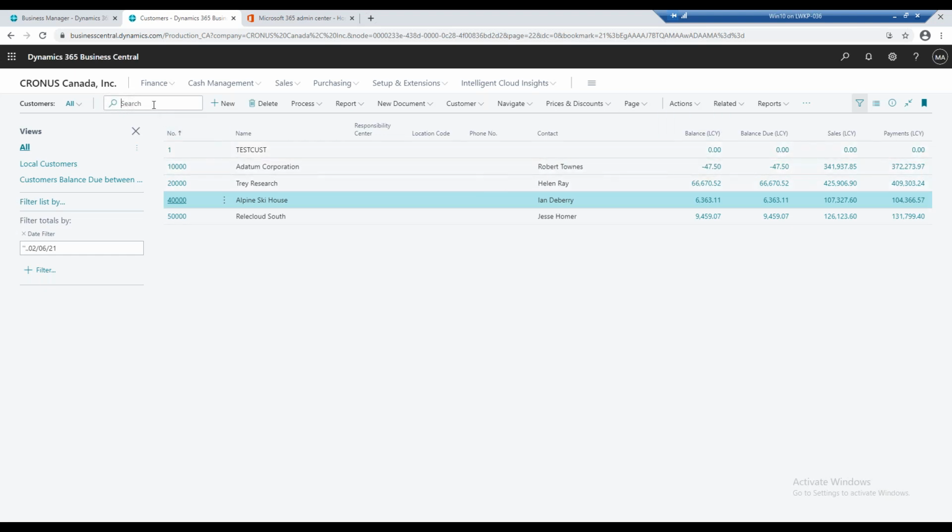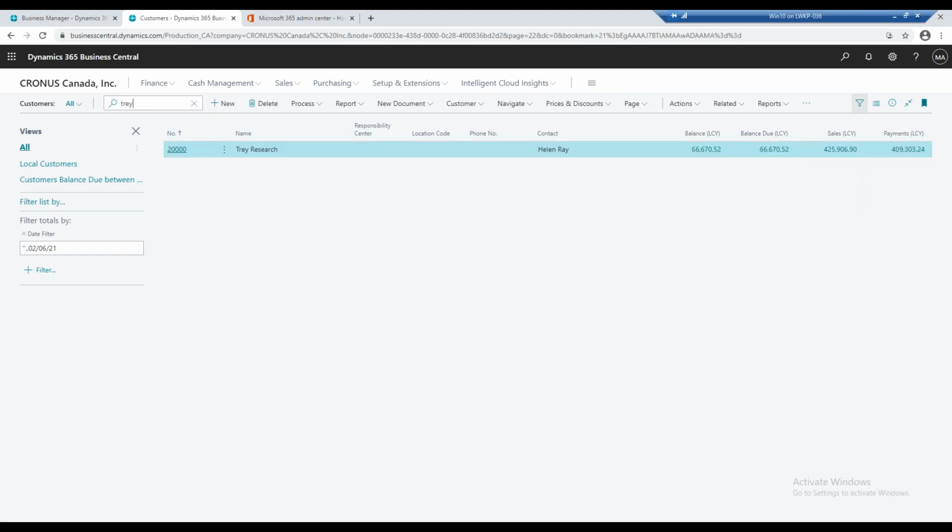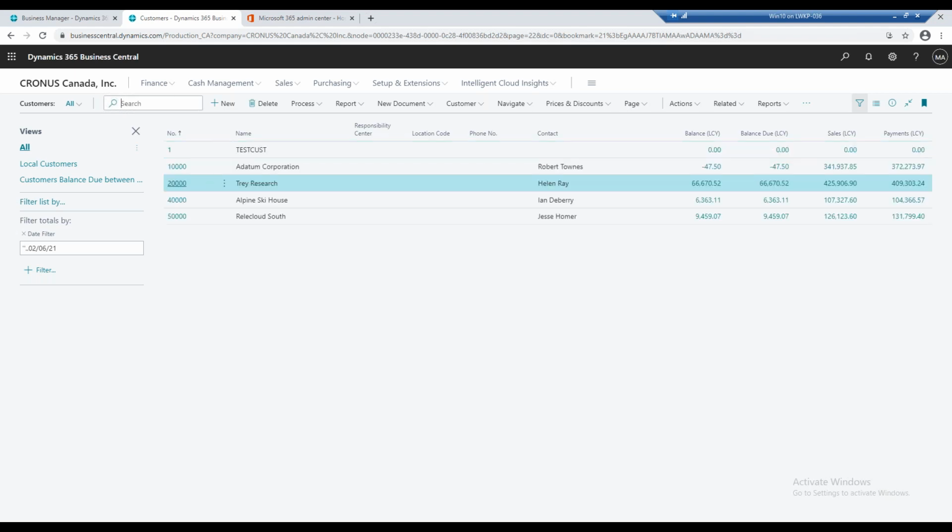So if I go to Tray, for example, I can search that, and it goes to Tray Research. Tray Research is customer 20,000, and that is based on the search that I used for Tray.